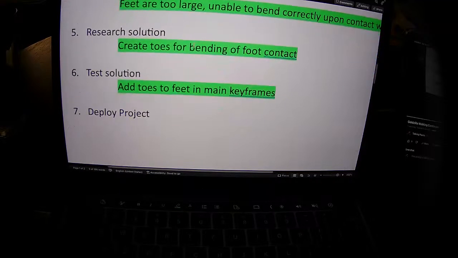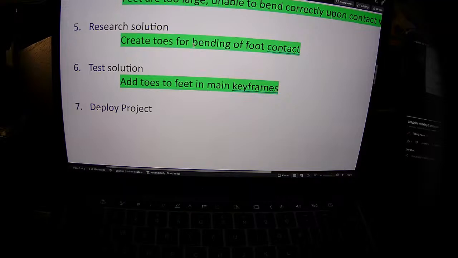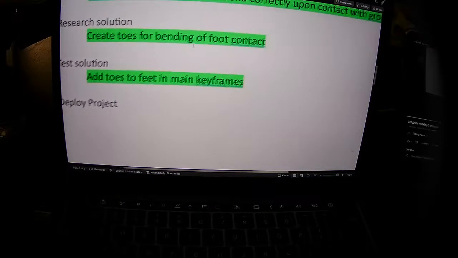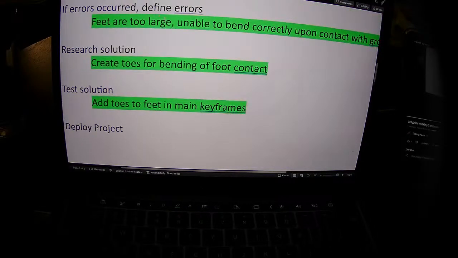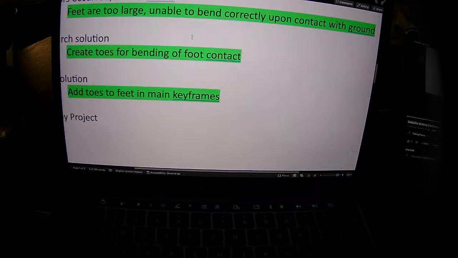So then this was an easy one to research a solution. Well, how do we fix that? We know that's the error. How do we fix it? We create toes for bending the foot whenever he has to contact. That makes sense, but during execution of the project, it's more work than I planned for.